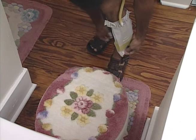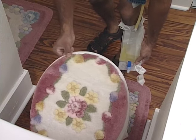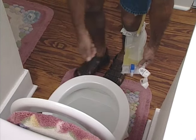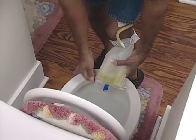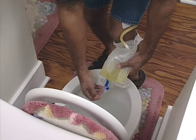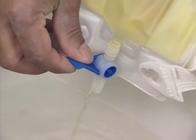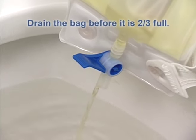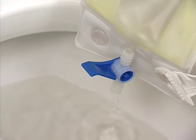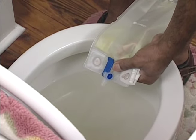When you are ready to drain the bag, release the bottom strap and hold the bag over the toilet. To drain, remove the cover and pull down the lever. Remember to drain the bag before it is two-thirds full. When the bag is empty, put the lever back up and replace the cover.